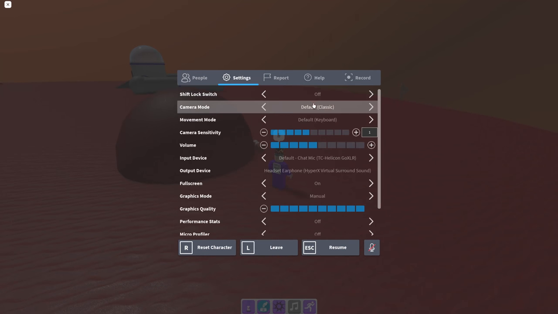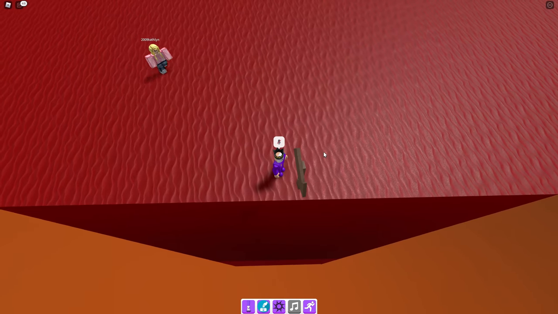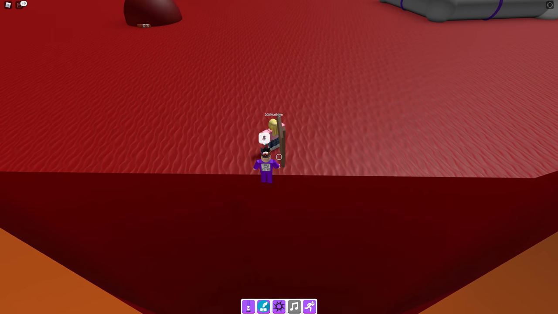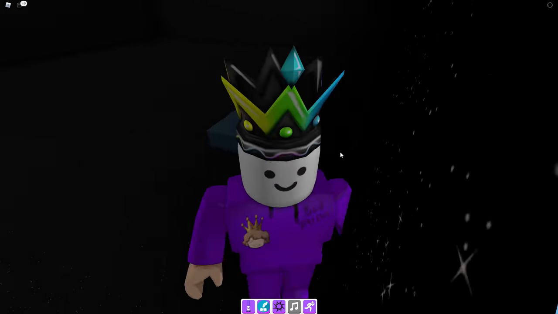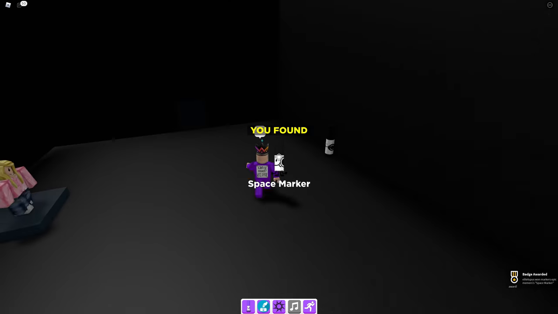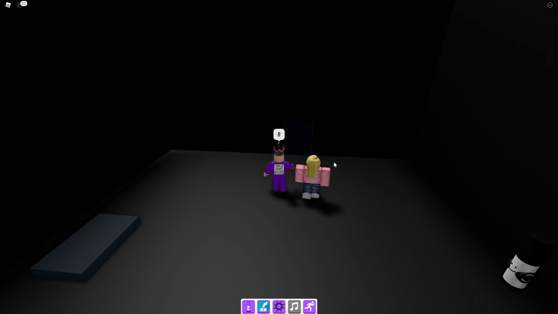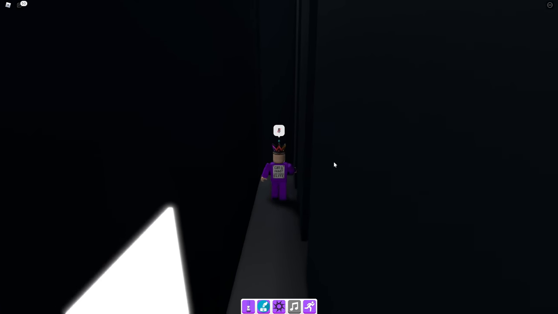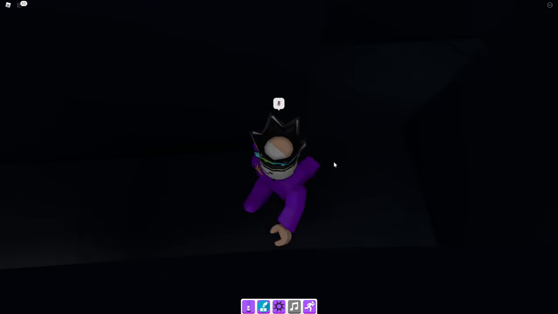Hang on. Let me put my lock on, because otherwise I won't get the jumps and stuff, because this game ruins me. It says there's something down here. What's that meant to mean? There we go. Look at that. Space marker. Ta-da! See how cool we are. Hang on. I can see out of this place. There's a tunnel over here. Wow, that's cool. Went through like a wormhole thing. Where is this? Where are we going? It's like a maze. Hang on. Is it this way?